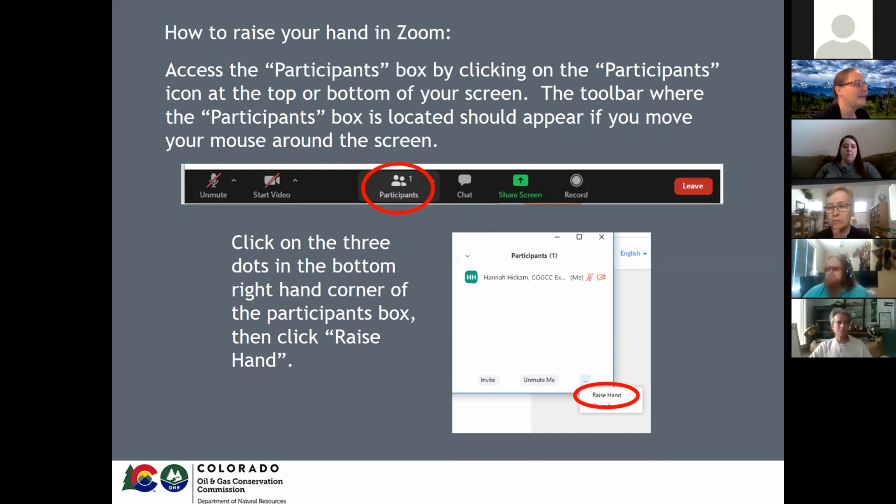Okay, thank you. And next question is, is it acceptable to place a 1 inch by 20 foot piece of pipe inside the 12 1/4 inch by 8 1/4 inch annulus void space to allow monitoring the surface casing pressure in order to be compliant with COGCC's Bradenhead regulations, Rule 341?